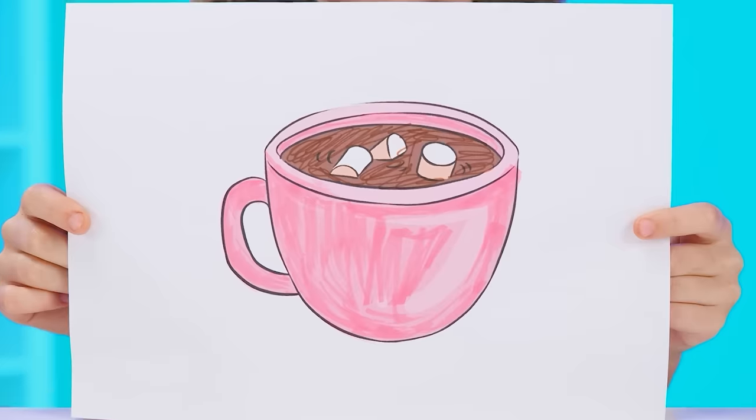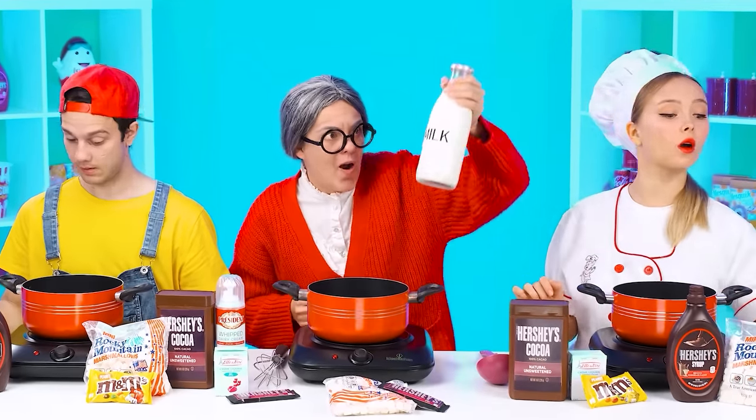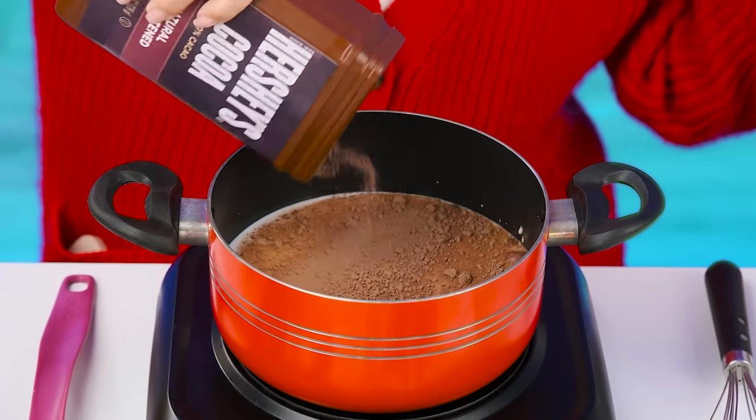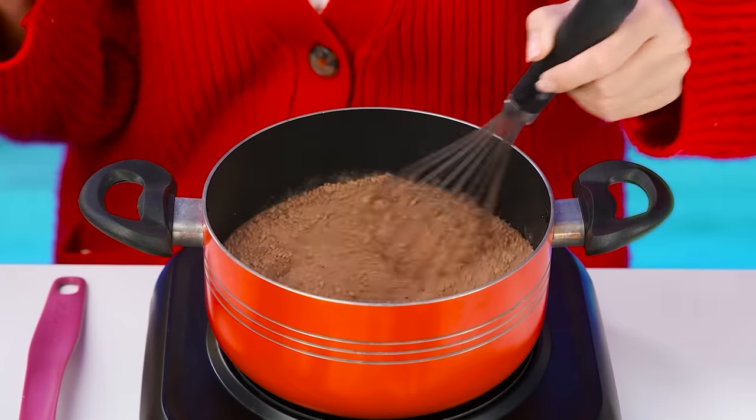Let's see who makes the best chocolate with marshmallows. Perfect. Okay. Easiest pie. Yes! I'll do it. Well, why are we sitting? We need to start cooking. My secret to delicious hot chocolate is that I add Margot's favorite chocolate to it. I'll mix it well. Yes!